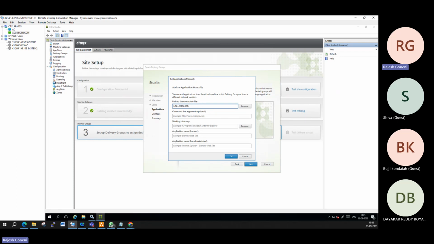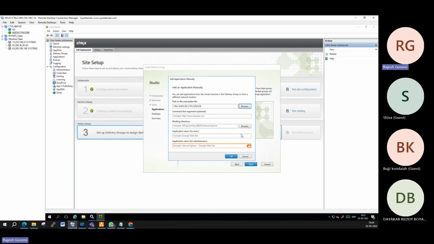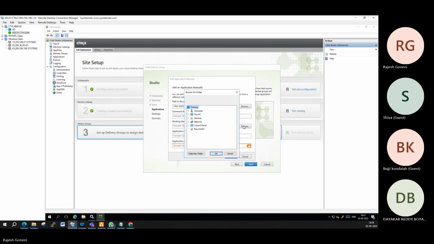And backslash ctn.com backslash c dollar backslash. Let's check whether it is working or not. The application cannot be empty. No, it's not working. Then we can do one thing.